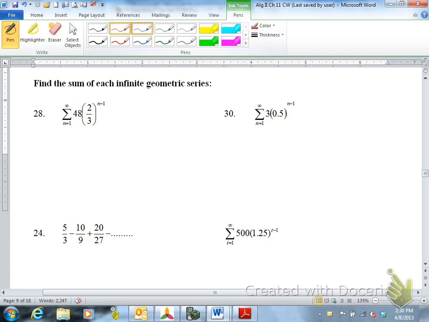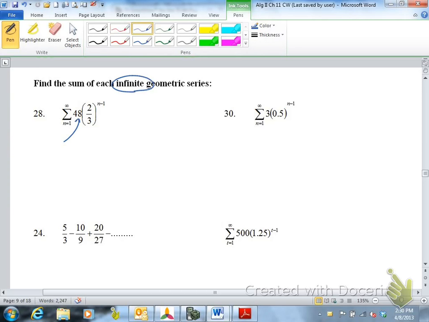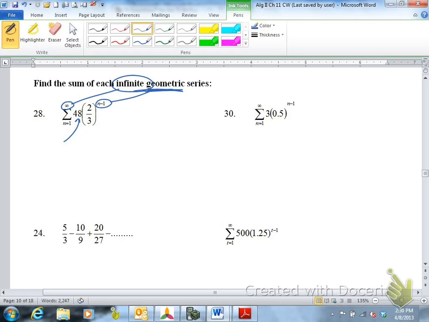On the next page, we have some sigma notation. This is infinite sigma notation. Notice the infinity sign at the top of the sigma. These are actually really common in pre-calculus and calculus. You do a lot with adding sigma notation to infinity. And you can also tell it's geometric because of the exponent. It's in the correct form. A B raised to the x is geometric form.